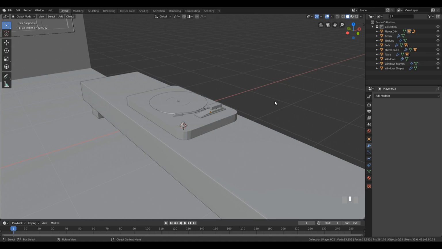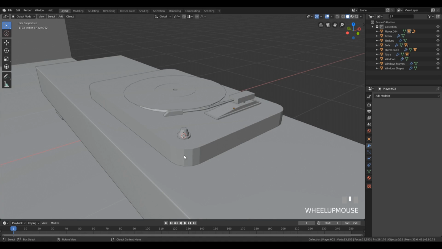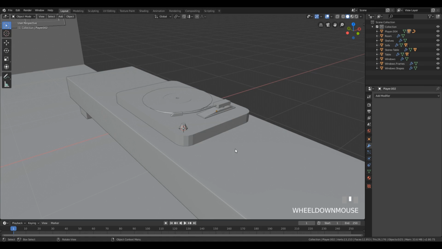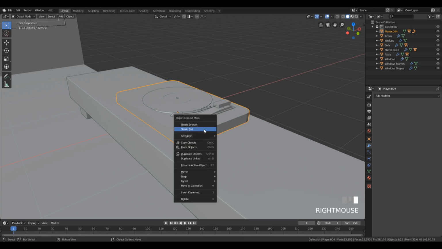But I want to demonstrate it right here on this player, where we won't be making this edge here smooth out, but I don't want these angles here on the corners to be visible. So let's just select the player now, and we can enable smooth shading.